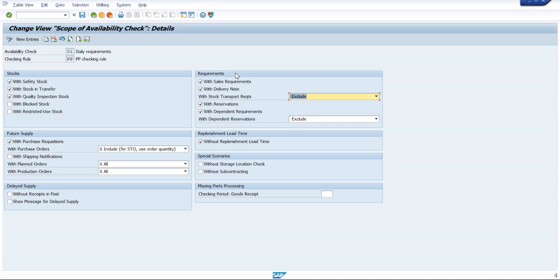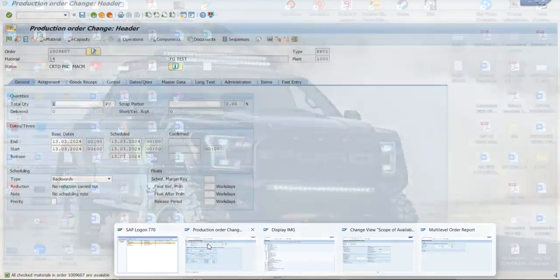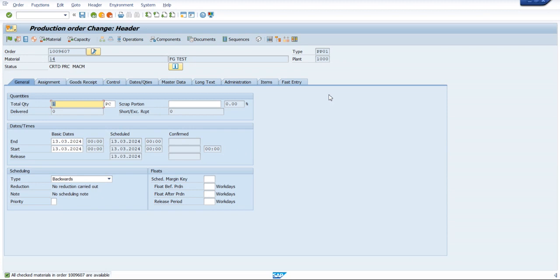You can see the sales requirements are to be considered, and the purchase requisition should not be considered. This information is the rule to run the availability check here. Based on this rule only, the availability check is running. It's a very important thing. In the material master you maintain an availability checking group, and for that we maintain a rule here. That rule and the availability check are mapped at a certain point, and we get this. Based on that only you are getting this availability here, or else the system simply will not say it, right? Yes.